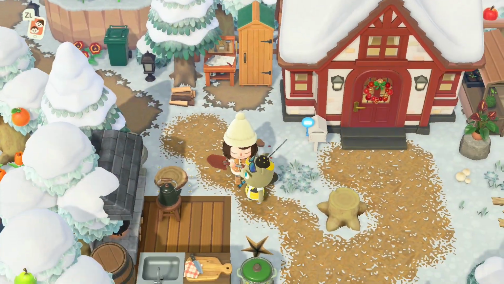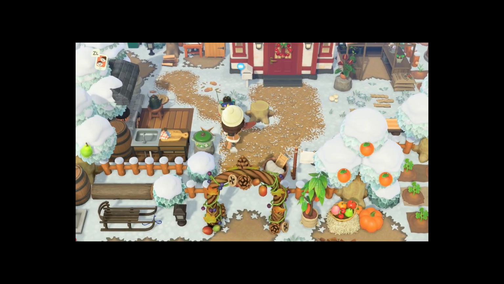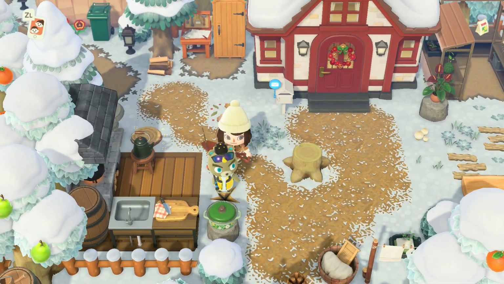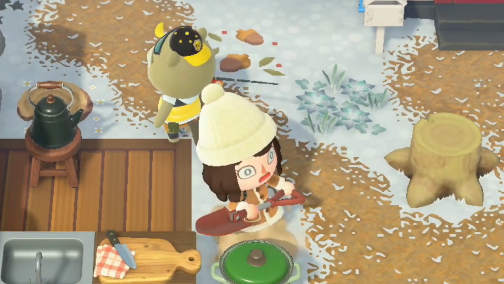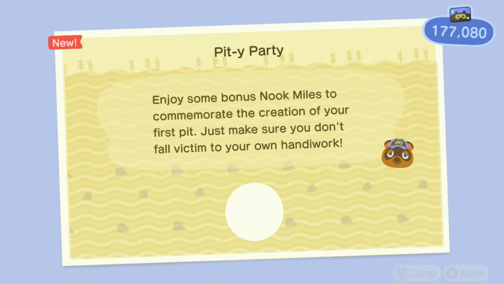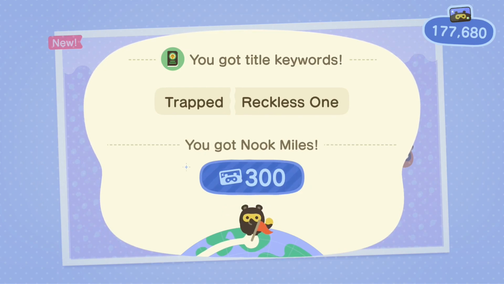While I was here, I noticed that CJ was on my property, so I tried burying him, politely prompting him to inspect this cool star on the ground. As it turns out, he was immune to my plot and I ended up pitfalling myself, but oh well, my escapades merited me the Pity Party and Overcoming Pitfalls Nook Mile achievement, so it was worth it.